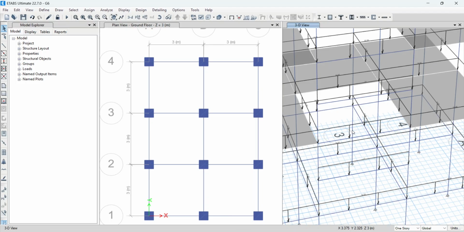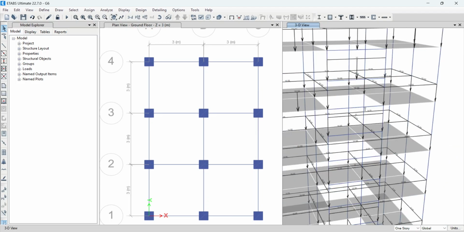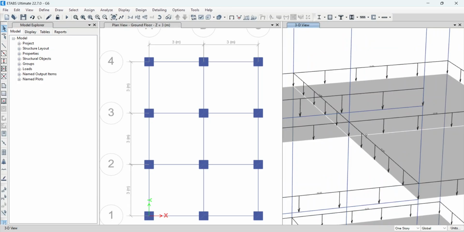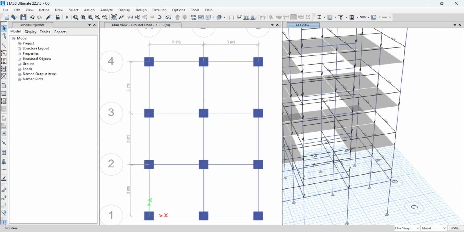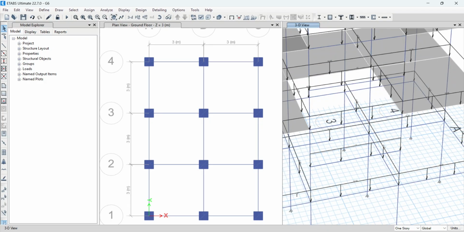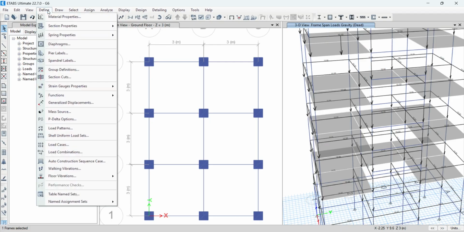You can see that all the landing beams replicated successfully to the other stories. This is our landing beam, and this is the main beam. Now we have to define the diaphragm.